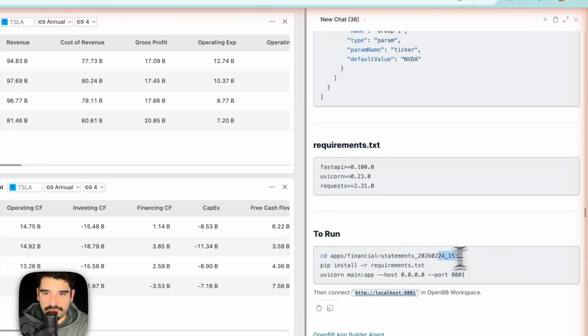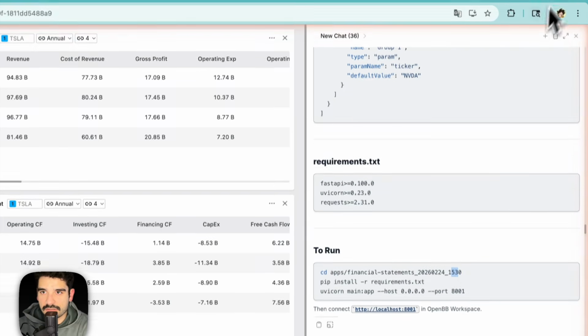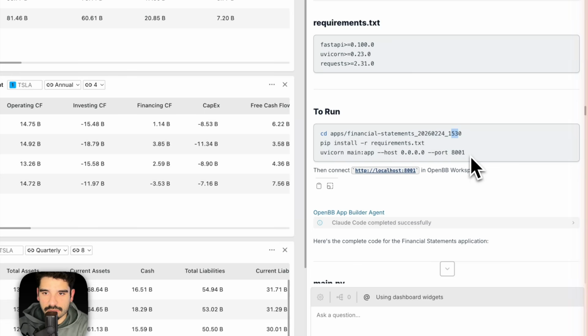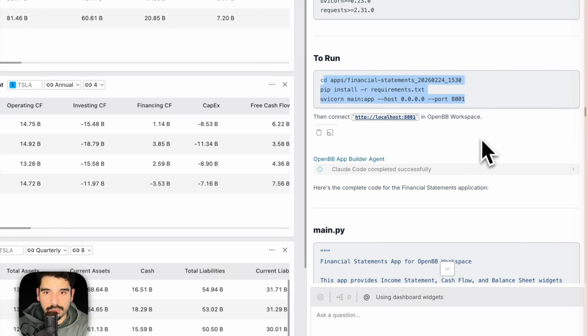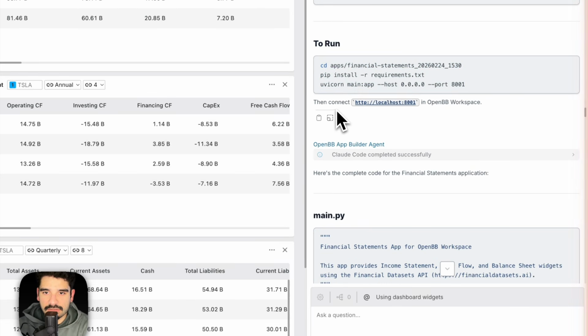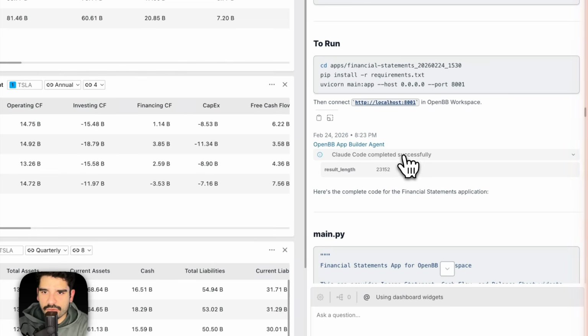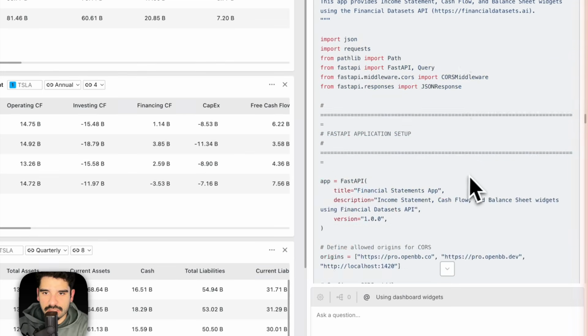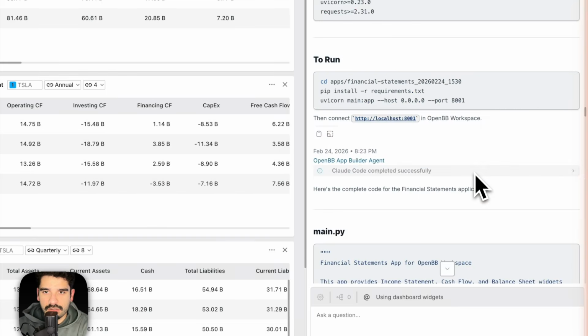So that was a cool thing that I've done, which is I have an apps folder within that repo on my agent that has Claude CLI access, and then I say what's the name of the app, and then here is the date time. I don't know why it's saying 15:30, it's like 8:30. So maybe it's not EST, but anyway. And then connect. Yeah, that's it. And for some reason it just repeated the answer, but it doesn't matter.